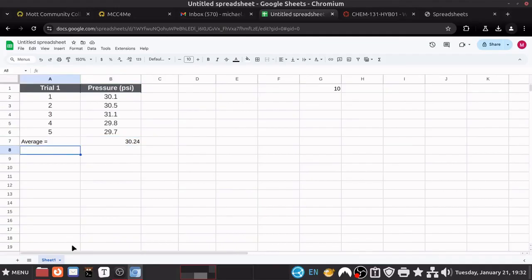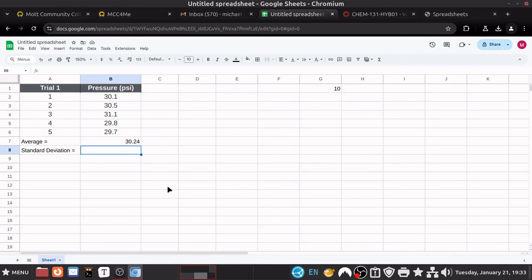The second is called the standard deviation. The standard deviation is a difficult little equation that I have spelled out in next week's lab, and we can talk about it. But I'm not going to ever require you to calculate the standard deviation by hand.